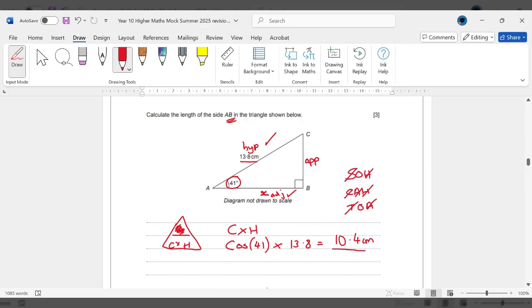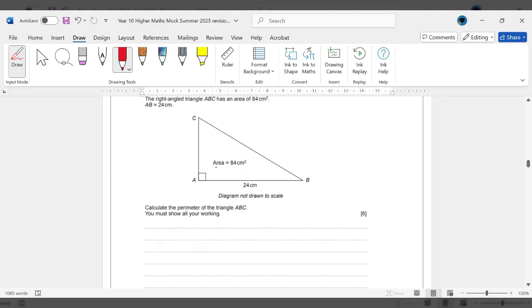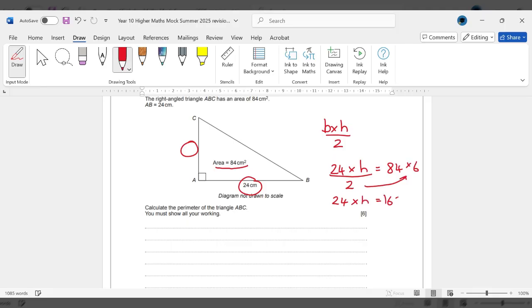Okay. Quick one. If they mention the area of the triangle, as soon as they mention the area, you need to be like, oh, right, I can find a missing side using the area. We know that the area of a triangle is base times height divided by 2. Base times height, don't know it, divided by 2. But the answer is 84, right? So 24 times the height, if I take that up there and double it, is 168. And if you use a calculator to divide 168 by 24, I believe you get 7. So that's 7. I haven't even looked at the question. I'm just looking like, oh, they're telling me the area of the triangle. I might as well work out the missing length.